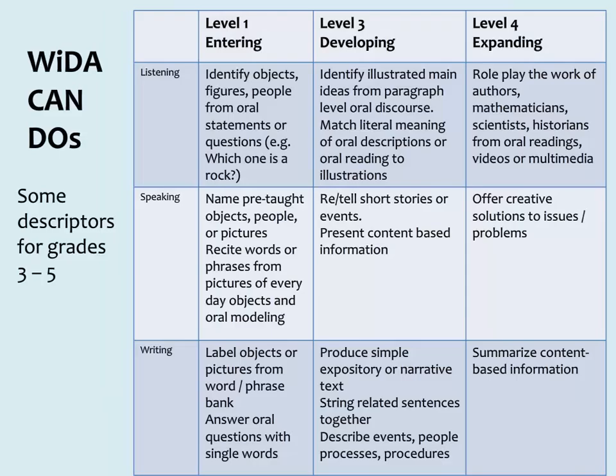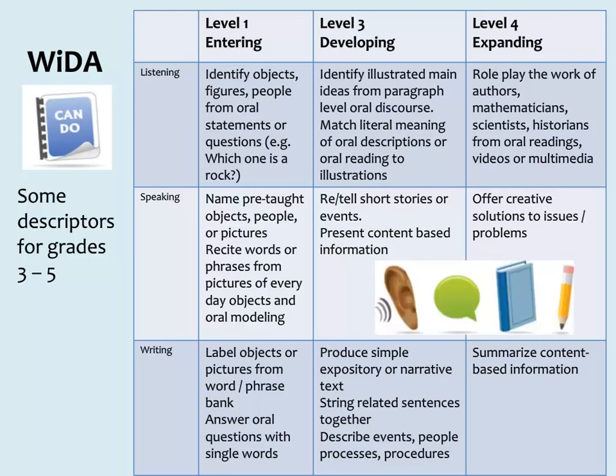Many supports exist to help content area, literacy, and special teachers. One resource is the asset-based WIDA can-do descriptors. The can-do descriptors are designed to help you get to know your students and to plan to meet the needs of bilingual learners at different levels of language proficiency. This abbreviated table of the descriptors for grades 3 through 5 gives you an idea of how the resource is organized. In the larger documents, there are descriptors for students at 5 levels of language proficiency in each of the domains of language: listening, speaking, reading, and writing.